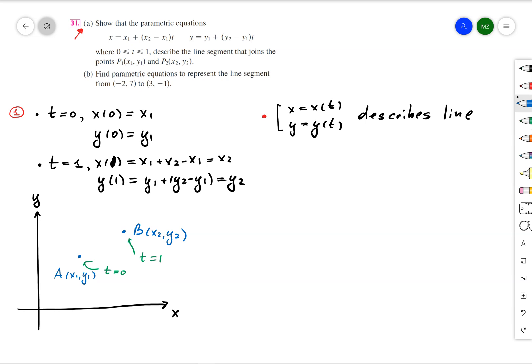So, in other words, what do we need to do? We need to take our first equation x equals x1 plus (x2 minus x1) times t and solve that equation for t. So, I'm going to move x1 to the left-hand side and then I'm going to obtain that x minus x1 equals (x2 minus x1) times t, or in other words, that t equals (x minus x1) over (x2 minus x1).